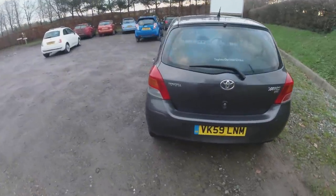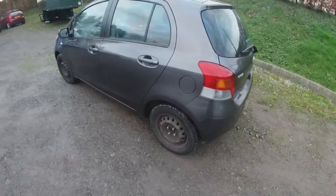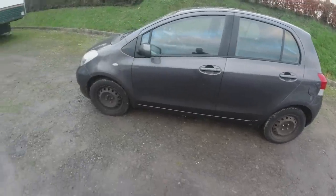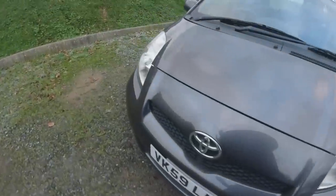First impressions - it's a nice gunmetal gray which I think will polish up really nicely. I took the wheel trims off because they were all scratched up and I've got a set of alloys to go on this from a previous purchase. TR should have alloys anyway, not sure why it hasn't. We'll have a quick look around the bodywork - corners of the bumpers are good, unusual for a Toyota.